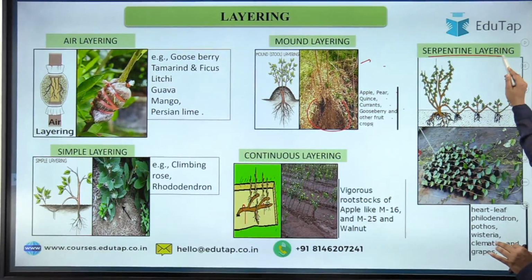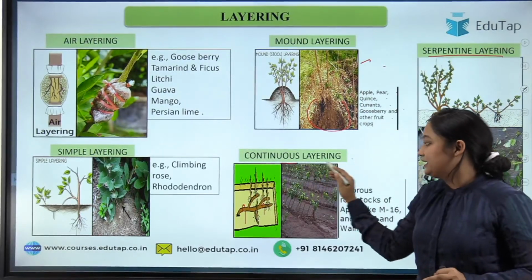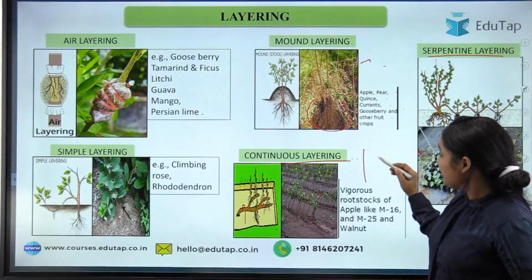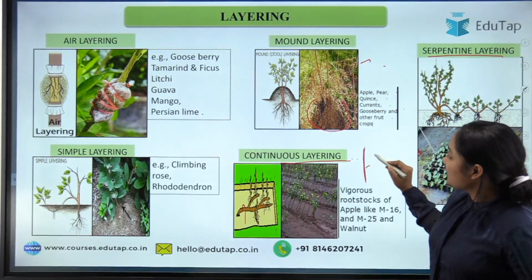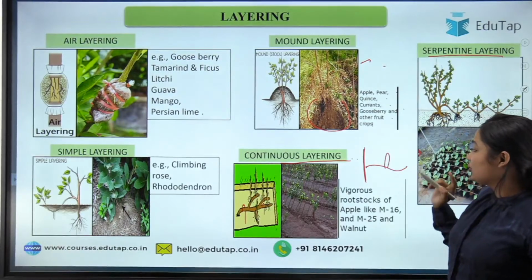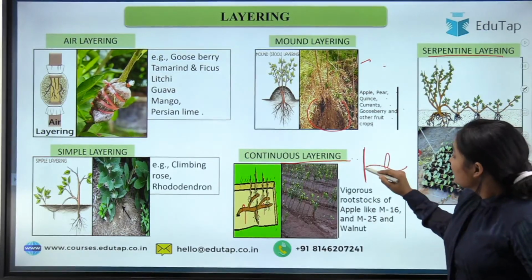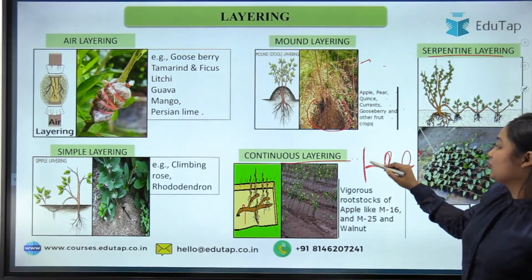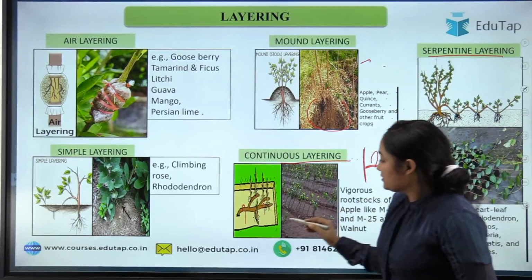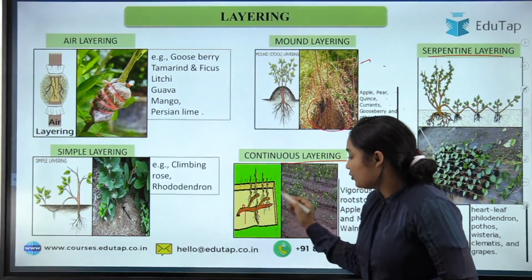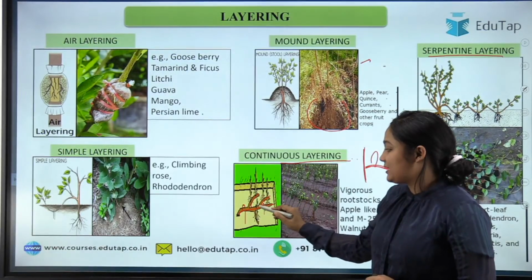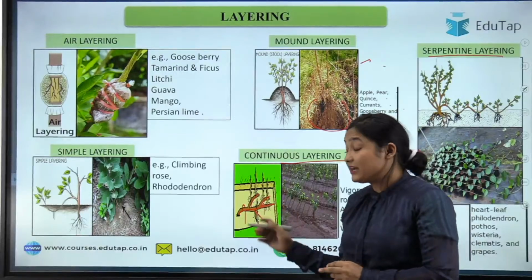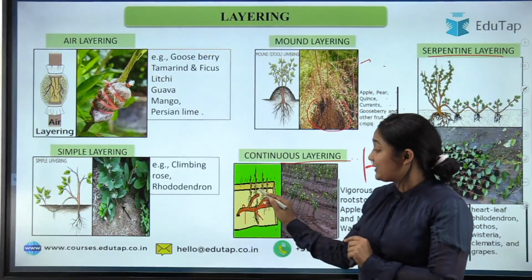Okay, talking about serpentine layering. Before that, let's discuss continuous layering. In continuous layering, what happens? See, your single parent is there, and from your single parent, it's not that you put one branch and that will grow only one plant. What we do, this simple branch that we bury, from this more than one plant will grow. Okay, suppose this was your original plant. One branch is here, one branch is here, one branch is here, one branch is here. So every branch will have an individual plant, and if there are sub branches from there, more than one plant can grow.